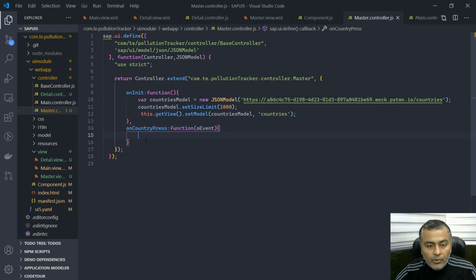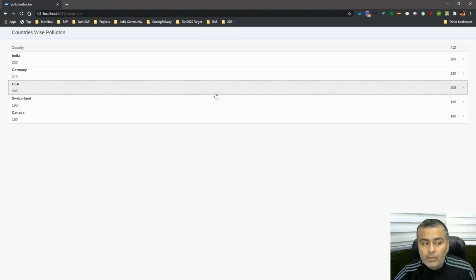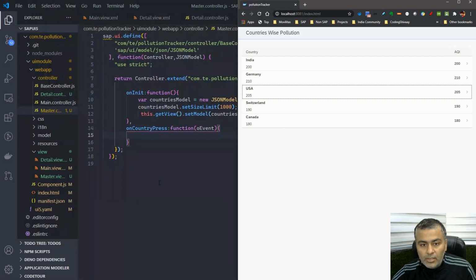And so somehow it shall call the second page. So how do we call it? As for now, what we'll do is we will convert this single page, this one which we have, so that somehow it gets divided into two parts. We'll have one block which will show country, another block will be the second view. That's why it is a flexible column layout. So let's try to see how it works.